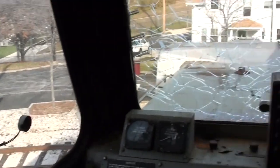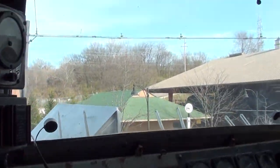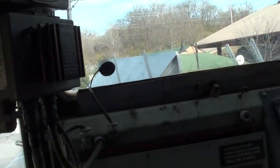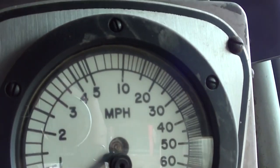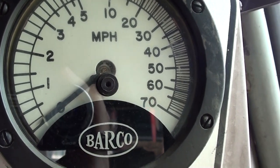Presumably that's to defrost or de-ice the windshields — pretty neat. It does have windshield wipers even on the side windows, because obviously you're going to have a lot of snow being thrown around. And up here you've actually got a speedometer that goes up to 70 miles an hour.